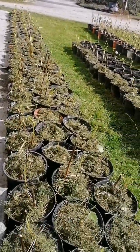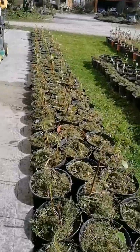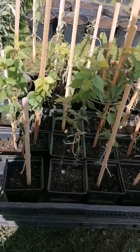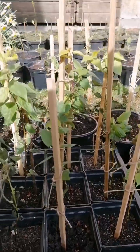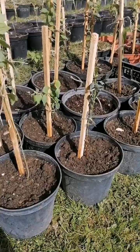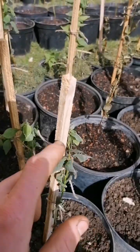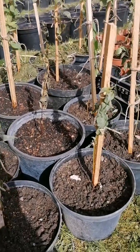And today in the morning, it was about 0 degrees, maybe 1 degree or something. And I was really shivering and a little bit nervous because I put my apricot trees here outside already. And these ones in this squared pot, they look so beautiful. It's unbelievable. And the other ones tend to let their leaves hang, but I hope they will sprout again from the stem, that the leaves will grow again, because if the stem is healthy and still alive, everything should be okay.